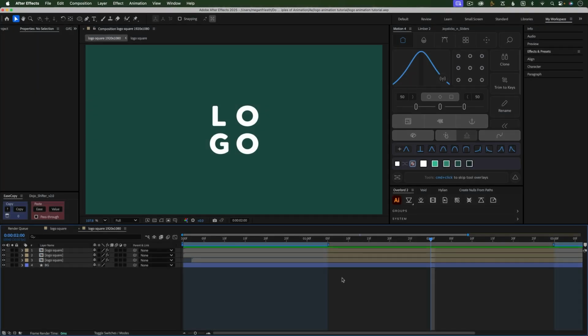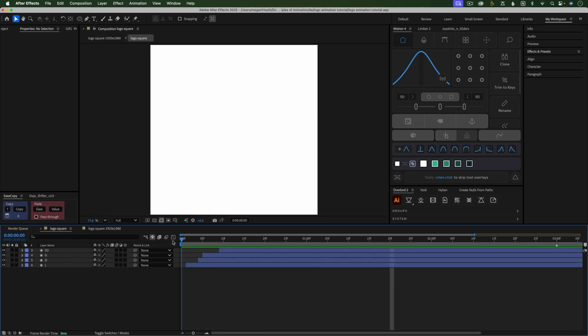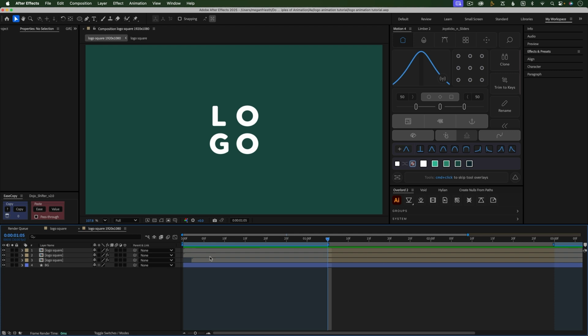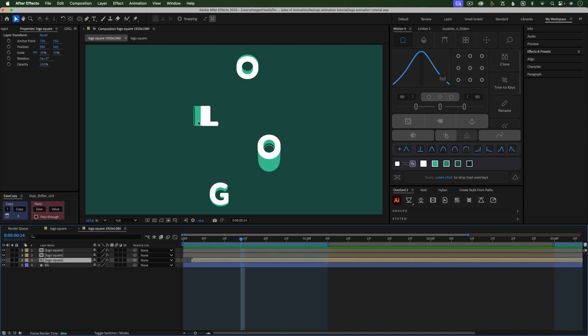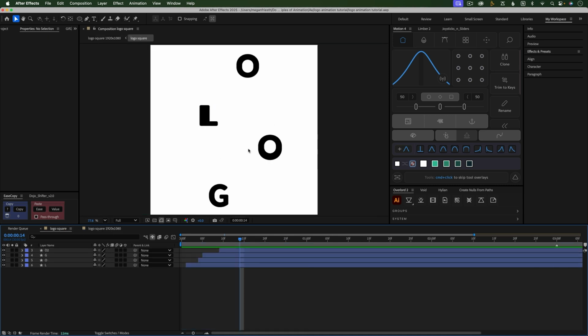Let's take a look at the project files for the finished version and then I'll recreate it step by step. This is the main composition where I have 3 different versions of the same logo animation. If I go into this, this is where all of the animation happens. And then if I go back into the main comp, these 2 additional comps are for the accent layers. So I'll show you how to do that at the end. Let's start by recreating this animation.